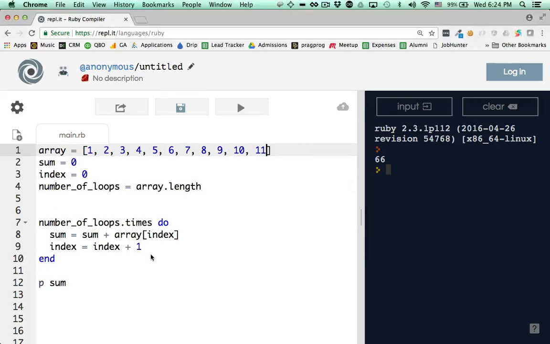Yeah, so Chris has a good question. I did this to make it more explicit, but we could technically go right in here and say array.length.timesDo. Since array.length would give me, let's say 11 in this case, that would work as well. I decided to go this route because, in my head, it's a little easier to understand, but Chris, you are correct. That would work too. Okay. Any other questions about this?